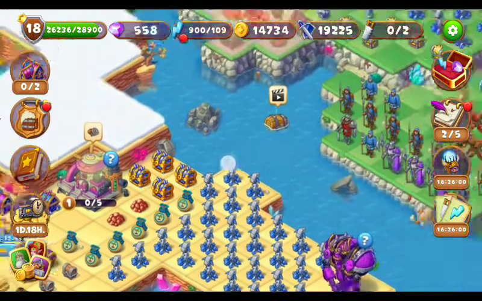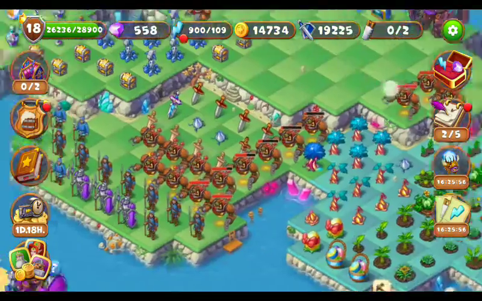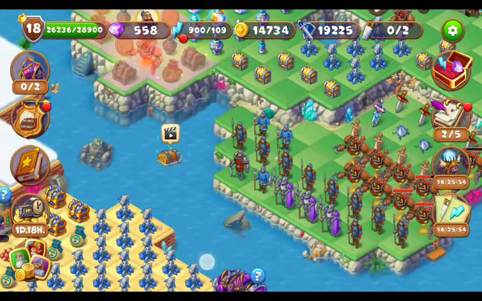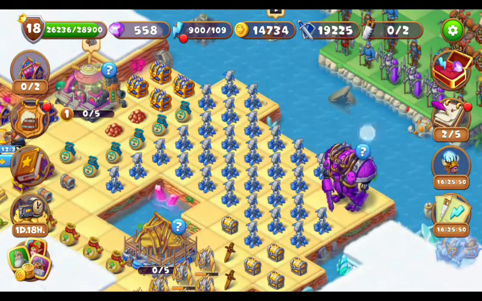Hey guys, this is the last status I just shared with you. So this is the latest status of my kingdom. Here you can see these are the blue youngling. Today I'm just going to march those blue youngling.